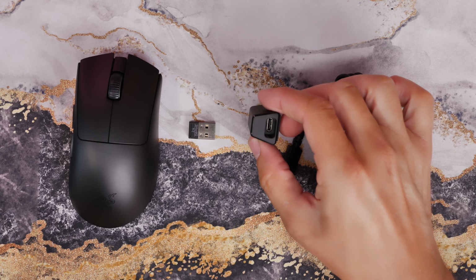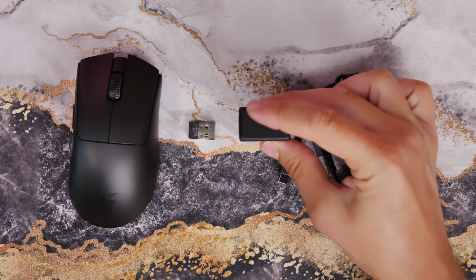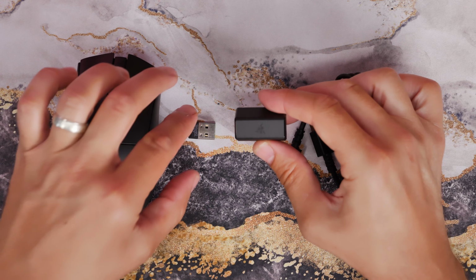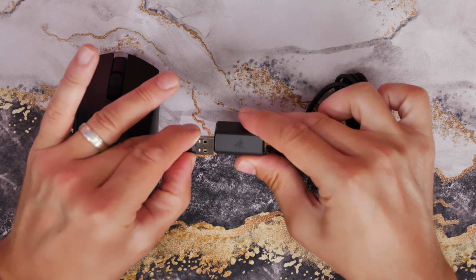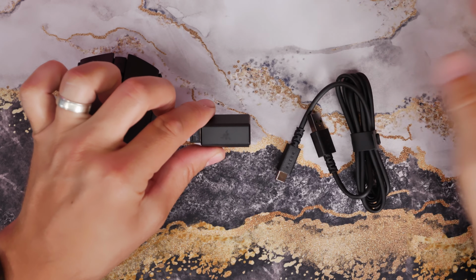Obviously, conveniently in the package, you have this little adapter so you can keep the dongle close to the mouse if you need to, and then plug in the mouse for charging when you need to as well, so you can easily do that. I haven't had any problems with the signal though. I've used this on a couple of different PCs and I've not had any problems there.